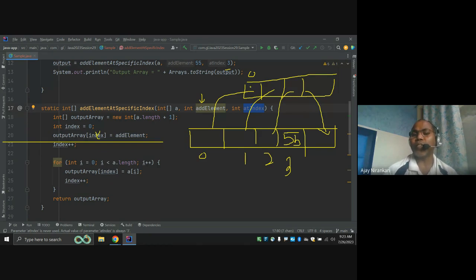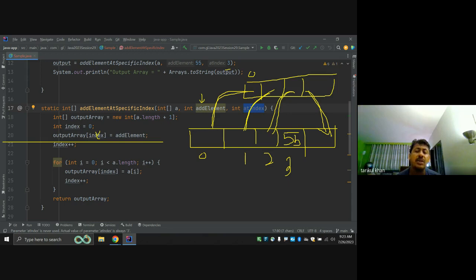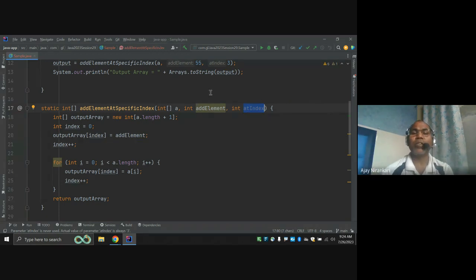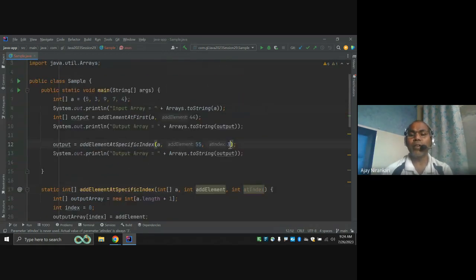So whatever the existing element, this value should go to here, this value go to here, this value go to here, and this value go to here somehow, right? So the last one is the challenge. We have to think. Maybe someone says I want to add at position 2 or 4, I don't know, at whatever index someone wants, right?